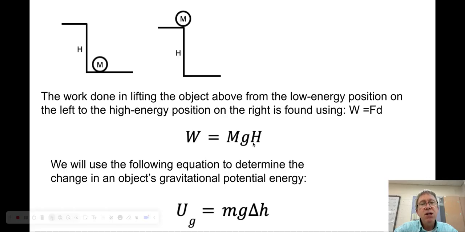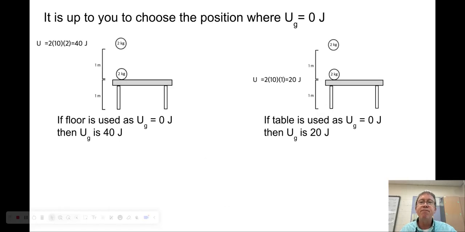Now, we're not going to use h for reasons I'm going to get to. We're going to use delta h, and it's important to keep that in mind because usually we don't. There's times in this course where later on, next semester, we'll talk about the absolute potential energy an object has, but usually we're only concerned about the potential energy that can be released in the system that we're looking at, okay? And so in that case, we're really concerned with this delta h, not its h from a given point, okay? I know that seems kind of weird, but you'll see what I mean.